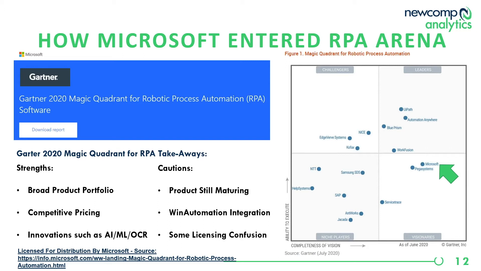Gartner does list a few cautions. The Microsoft RPA product is still new and customers are still discovering any limitations. As the integration of Win Automation is still evolving, frequent updates can be expected. There is also some licensing confusion because Office 365 users have access to a free version, while premium connectors and unattended RPA require an additional license. The links to the Gartner report are included in the slides — note that it was licensed by Microsoft for public distribution.